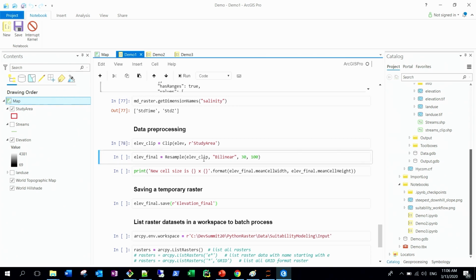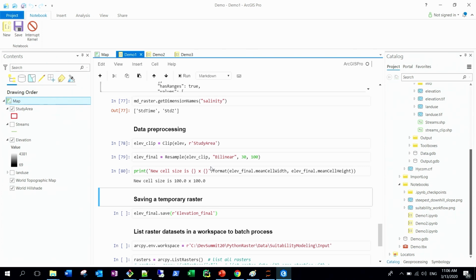The Clip tool and Resample tool, as Norman mentioned in the data management slides, are the tools you need to use to clip your data and resample it to a different resolution. By running that, we can quickly check that our final output of the elevation data is in the desired cell size.